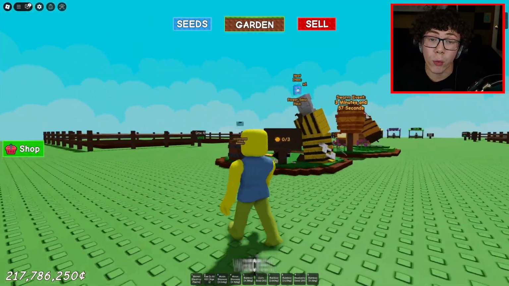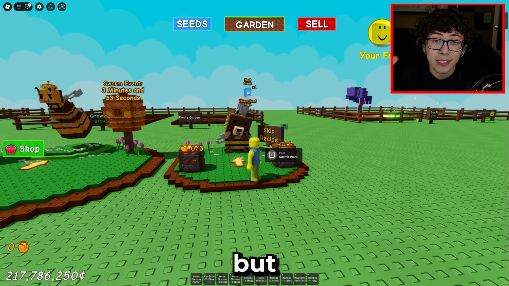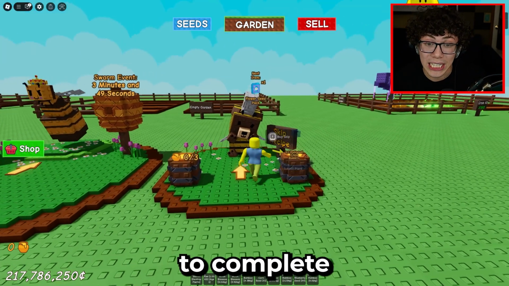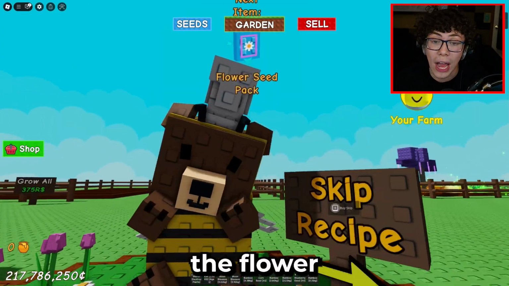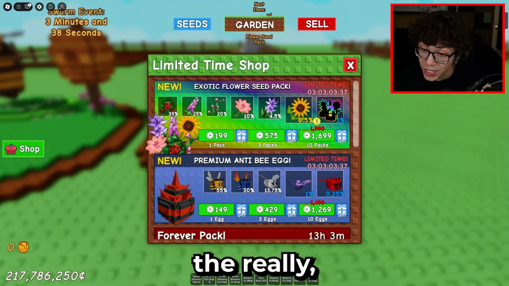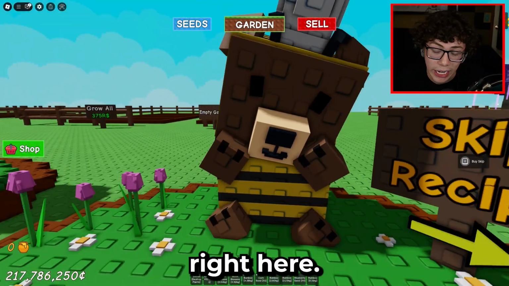Guys, I'm sure you've already watched a video on how to fully complete the Busy Bear quests, but this video is going to be the updated, new, fastest way to complete this quest, and not just one time, but over and over again, so you guys can get all the flower seed packs you want, all the anti-bee eggs you want, all the really rare pets you want, and just anything you want that can come out of this guy right here, the Busy Bear.